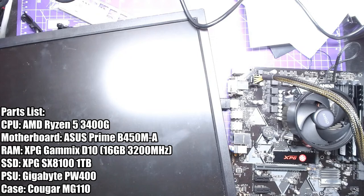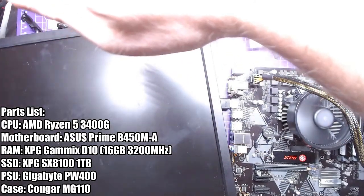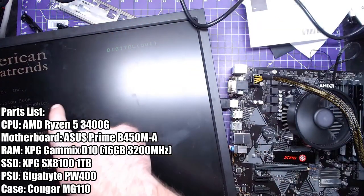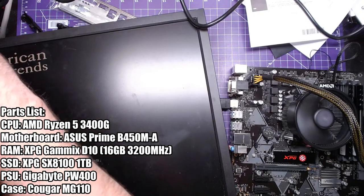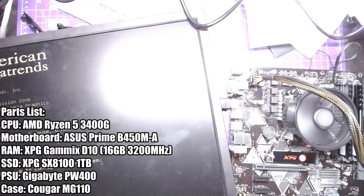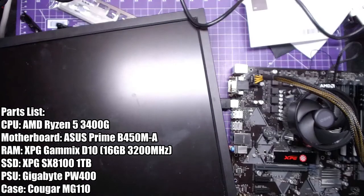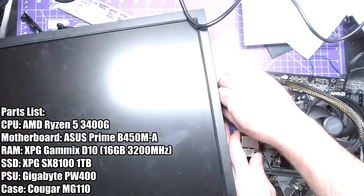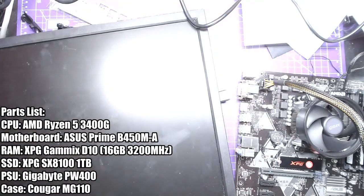Power on. Are we going to get a picture? The monitor just detected something. We're booting — yeah, there we go! Okay, so now we know it boots — that's good. Configure your system, no keyboard detected, 16 gigs of RAM — we're good. I'm going to shut this down. Joke's on her, that means I get to build a computer, right?